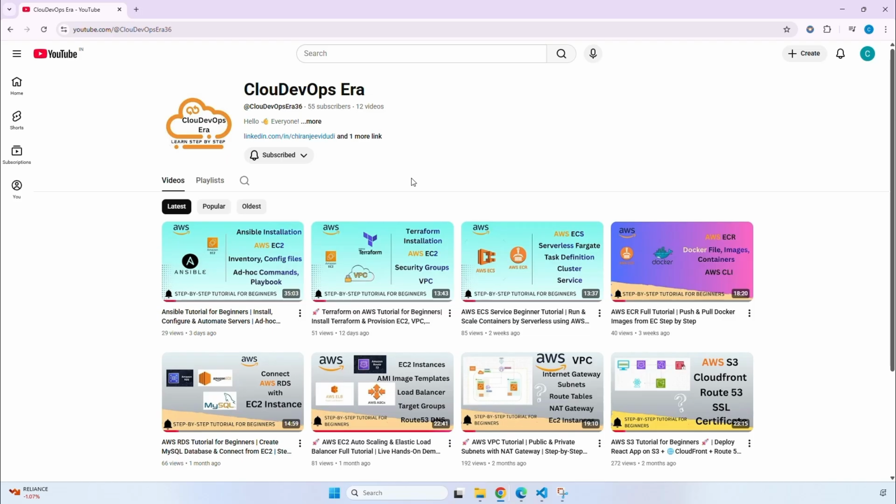In today's video, we are going to automate the deployment process of the React app using Ansible. Before the deployment part, we are going to create cloud resources on AWS using Terraform. We are going to create a VPC, security groups, and EC2 instances. So let's switch to the VS Code editor.